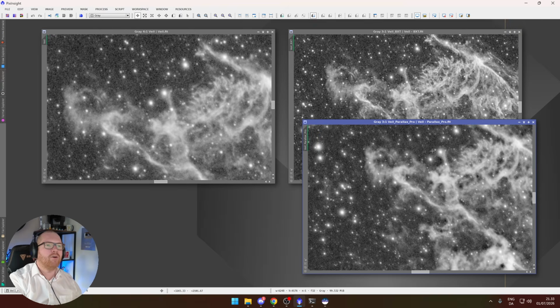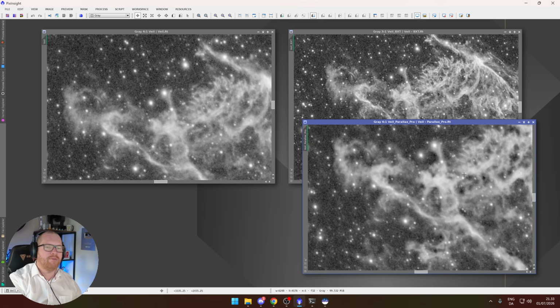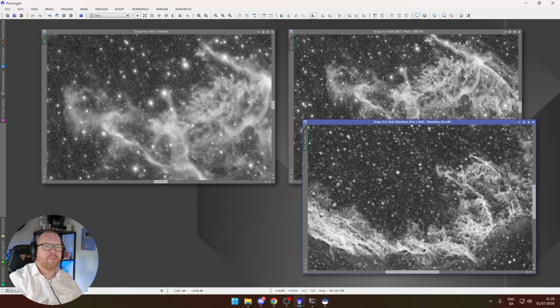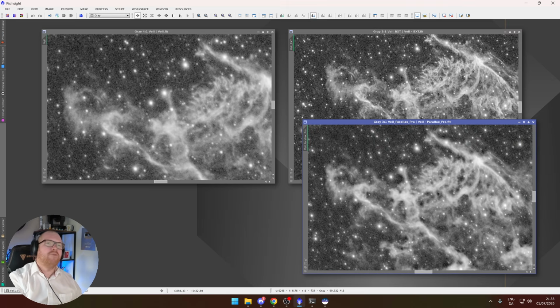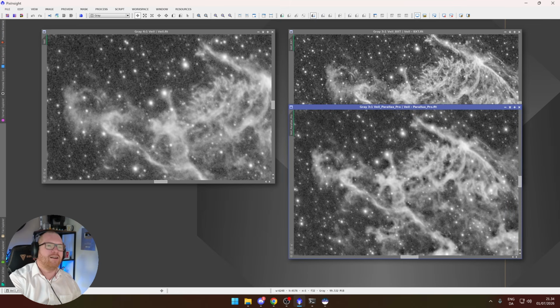And again, I think the stars are pretty much the same, but we could try to see what would happen if we crank the sharpening up a little bit more. I think it could definitely take that. And if you're wondering why I'm spending a lot more time tweaking Parallax, it's just because I'm more used to BlurXTerminator. I've been using that for quite a while now, and obviously Parallax is a very new tool, so I still need to begin to get a feeling for where the settings are good.